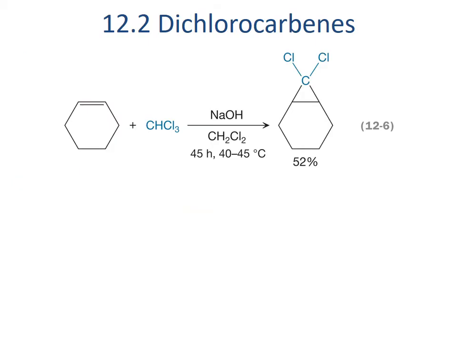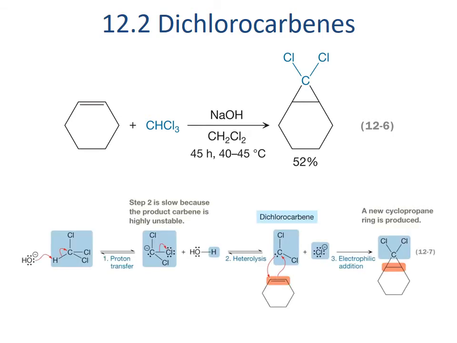Carbenes can also be generated as dichlorocarbenes in solution by hydroxide in the presence of chloroform. Those are the reaction conditions shown. The three chlorines make the chloroform hydrogen more acidic by the inductive effect. The molecule is charged, and that charge can be released by the heterolysis of chlorine. This is slow, but the presence of the chlorines allows for resonance structures that can fill the carbon octet, making the carbene a little bit more stable. The carbene, like before, can form a cyclopropane derivative, only this time with two chlorines on the added carbon.